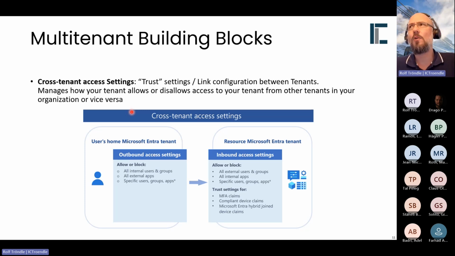So basically, for those of you who still remember the good old times when we had a merger and acquisition, and we only had on-premises infrastructure, then the first thing we often did is we created external or forest trusts between Active Directory forests. So let's say this cross-tenant access settings is, it's not the same, but it's some kind of a trust, a configuration link between tenants, so they know each other and they trust each other, and it's also a foundation for B2B Direct Connect. But we need this also for multi-tenant organizations, and it manages how you allow or disallow access.